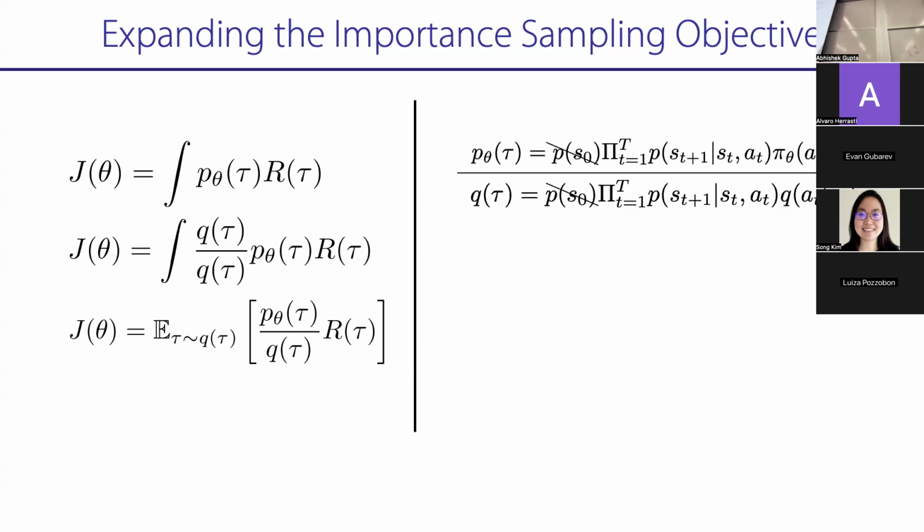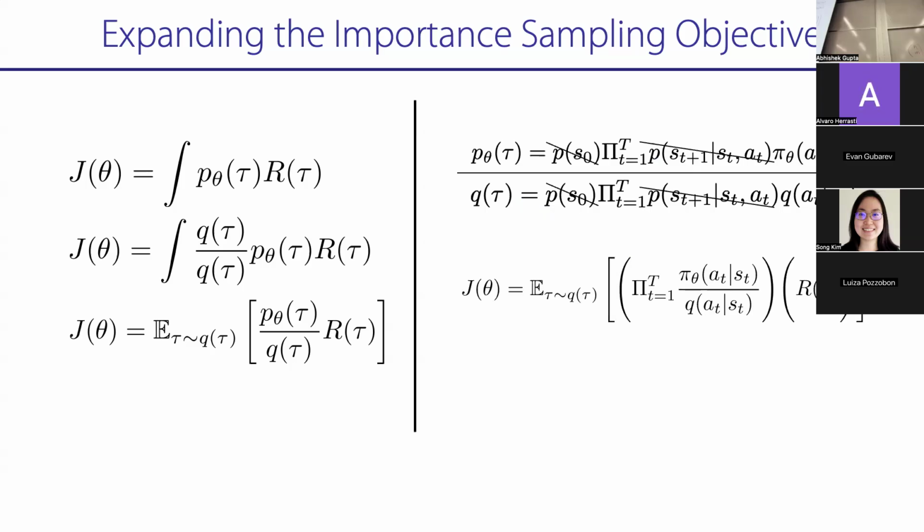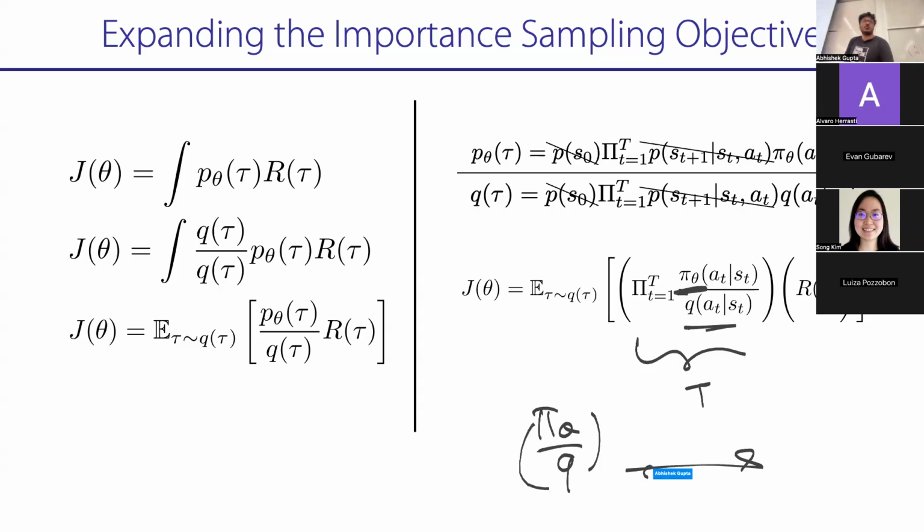And if I divide these two, then I can cancel the initial state distributions. I can cancel the dynamics, because they're the same. And so you can write the importance sampled objective for some p_θ(τ) under q(τ) as a product of π_θ over q at every single time step. If my trajectory is T time steps, I compute π_θ over q at every time step and multiply them to get my importance weights, and I can compute the expectation under p_θ(τ) just from trajectories from q(τ). Everyone with me so far?